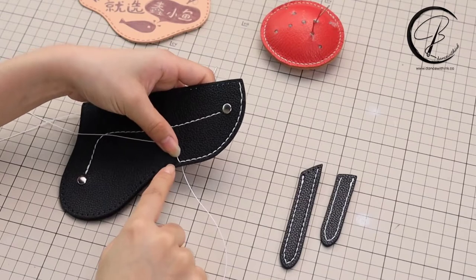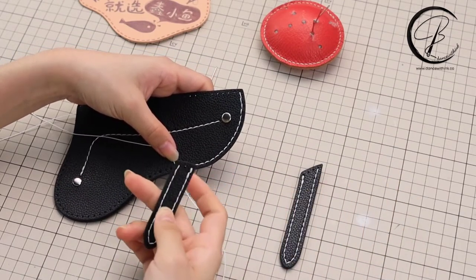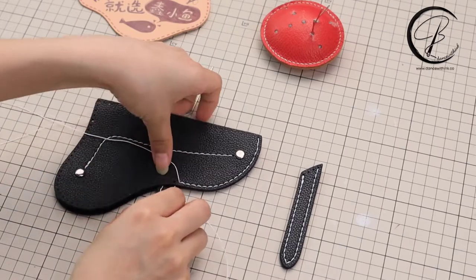Okay, when we sew until the curve area here, we are going to join two leather straps in the middle. Let's try the short one first.